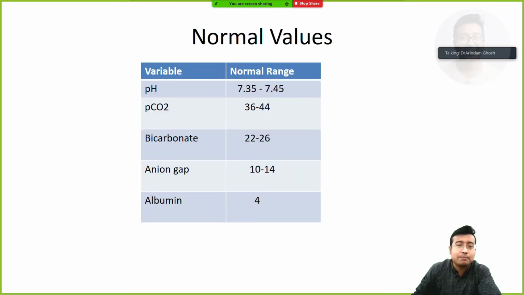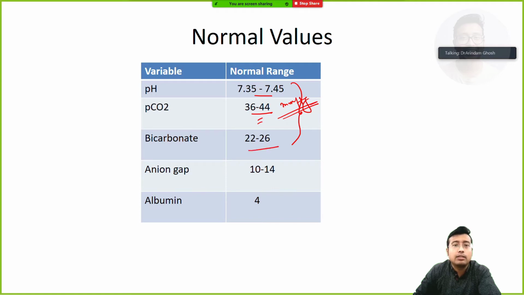further analysis. But before going to that, we know that these are the 3 normal values that we have discussed till now. So 7.35 to 7.45, that is normal pH. PCO2 is in millimeter of mercury, partial pressure of carbon dioxide is always in millimeter of mercury.